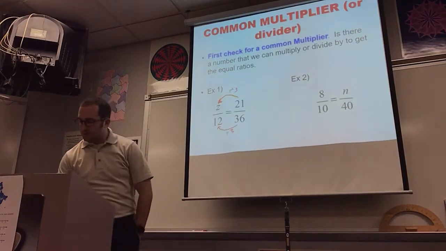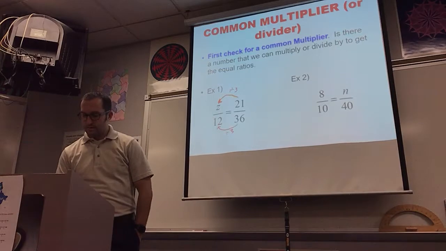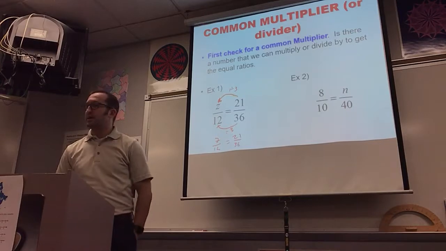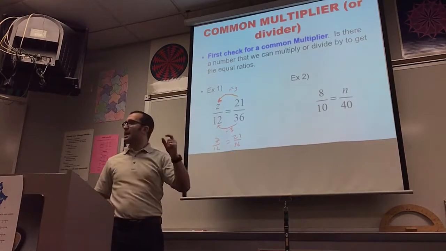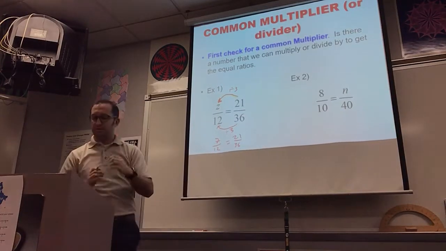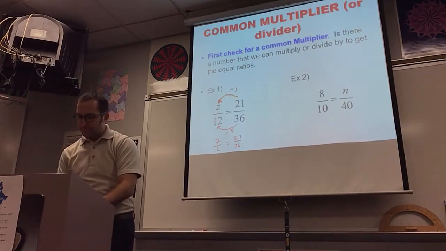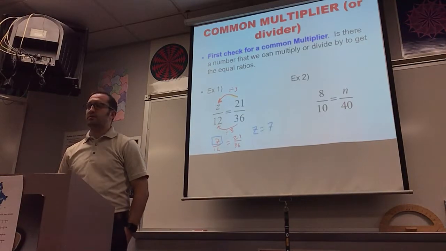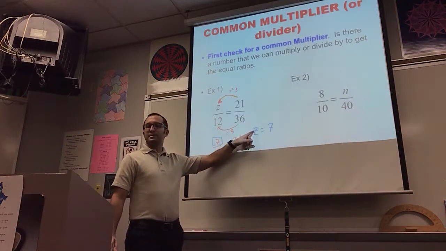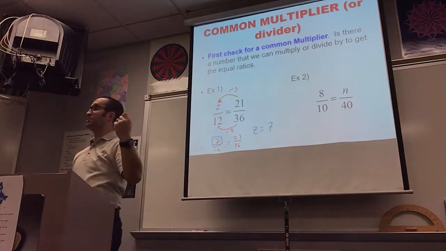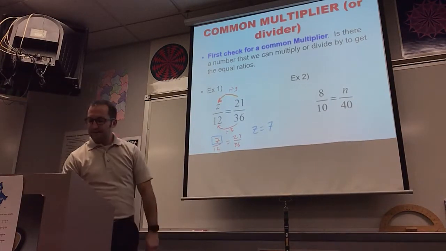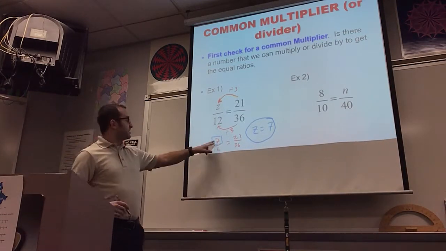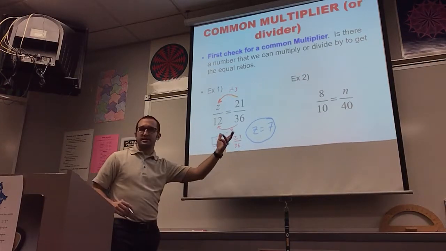And I figure out what it's going to be. So notice, what is it going to be? 7. Yeah, so I have 7 over 12 is equal to 21 over 36. And I want us to write that out because I want us to practice writing out proportions. Proportions are equal ratios. So the answer to this question would be z equals 7. Notice I put a little slash through my z because if I don't put the slash, sometimes it looks like a 2. Okay? And that's the answer to this problem. We know that it's 7 because 7 over 12 is equivalent to 21 over 36. Okay?